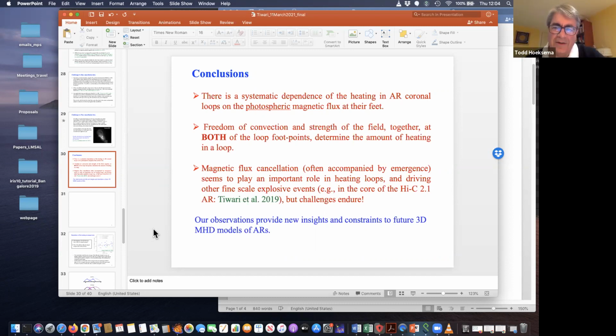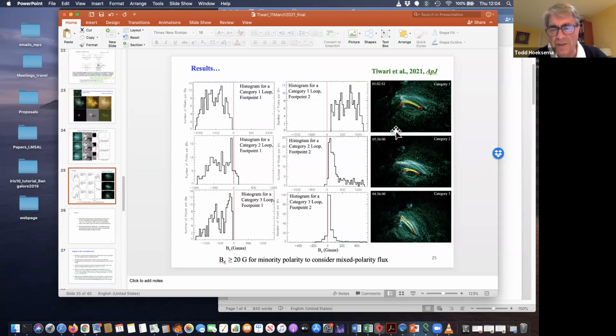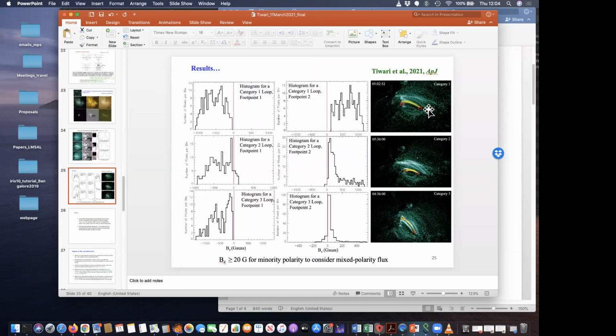One last question is: how confident are you that you can actually identify the foot points of the loops with locations in the photosphere? In other words, at what height do the loops appear, and how confident are you that you can trace where the foot point is coming from when differentiating umbra and penumbra? That is why we took help of extrapolations to exactly track the foot point in the photosphere. Once we are very confident that extrapolations match the observations in other loops, only then do we go on to compare the loops we are interested in.